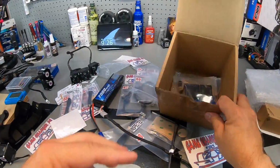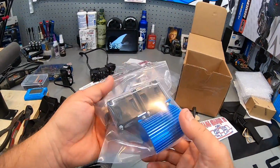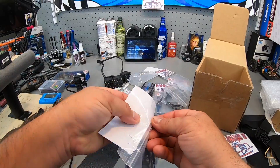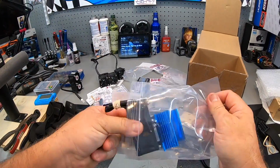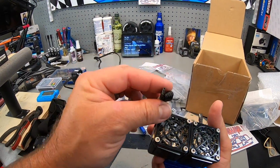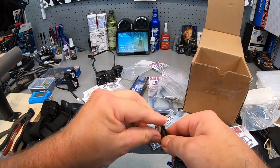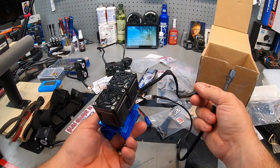I wasn't even done here. There's another fan in here. Oh, check that out. So what this is showing, boy, I'm doing a bad job here. Now this is a dual fan setup with a Futaba JR plug. So that means I'll be able to hook like literally everything together.